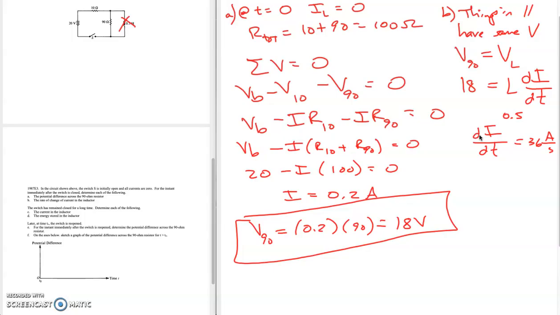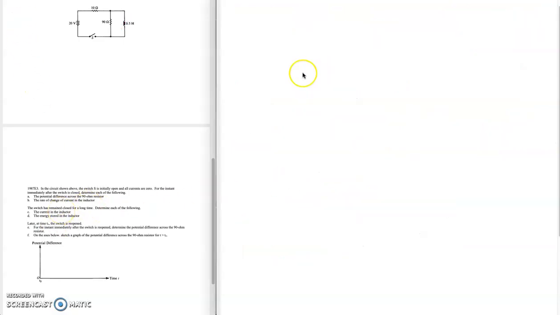Now I'm going to have to pause for a second to clear out the entire right side here so that I have the space for the rest of the problem. All right, for parts C and D, they say, okay, we've had the switch closed for a long time. Now what's going on? Now, when the switch has been closed for a long time, the inductor acts like a battery, a wire, a perfect wire, and the resistor over here essentially is cut out of the circuit. We've switched which one of these branches all of the current is going in.